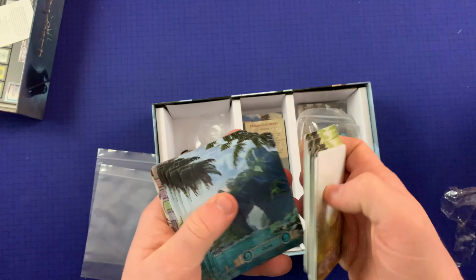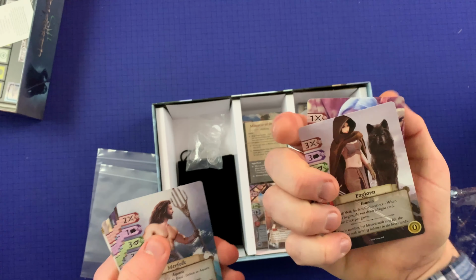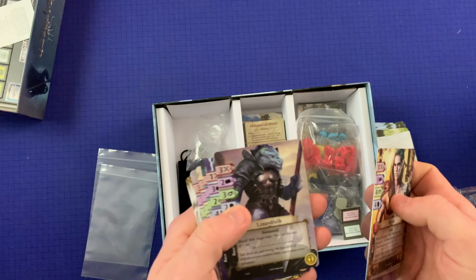And these are actually your characters. So you can see you can play either male or female. Sylph, Paylorn, Merfolk, Lizardfolk, Leighton Kiner, Human, just regular plain old human, looks like pirate, Goblinkin, Centaur, and then you've got these classes as well. So in this case, we've got Telepath, Shipmaster, and Raconteur.